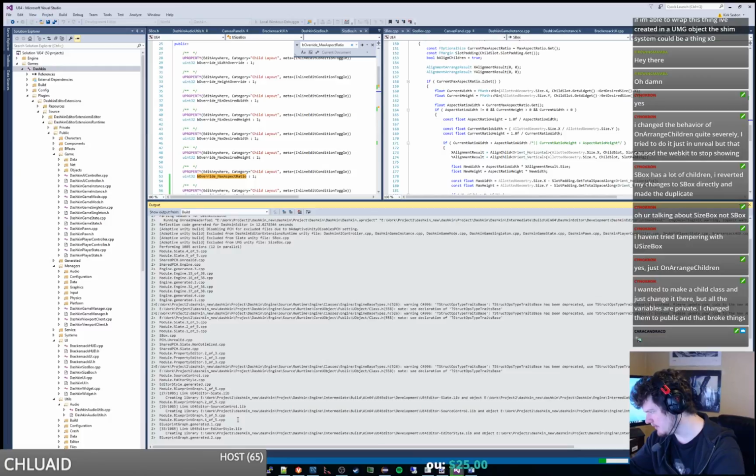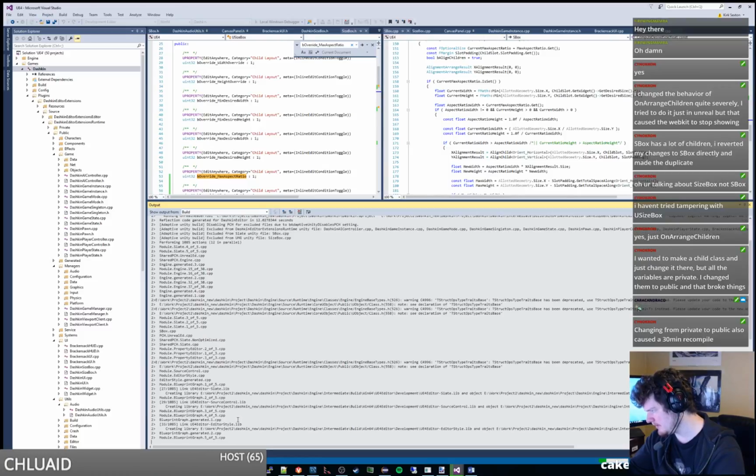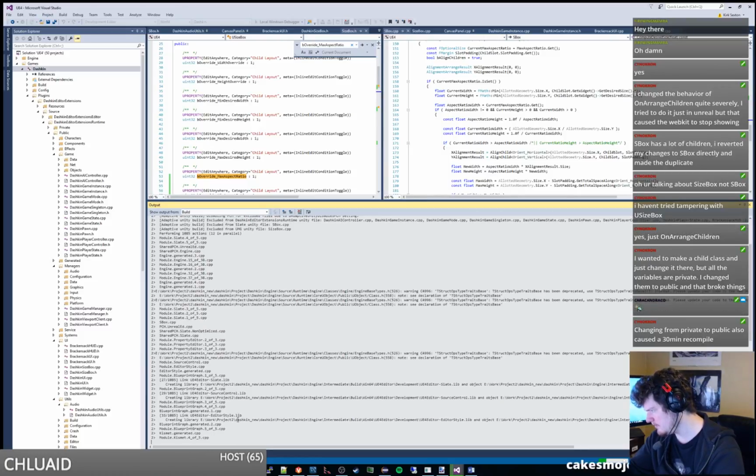You're not supposed to build the UI in C++ land. You're supposed to build it in blueprint land. That's the whole point.